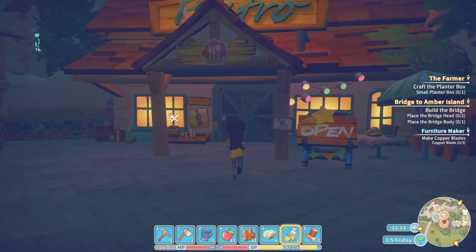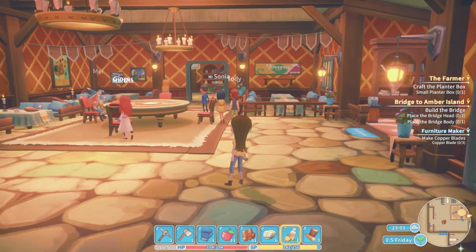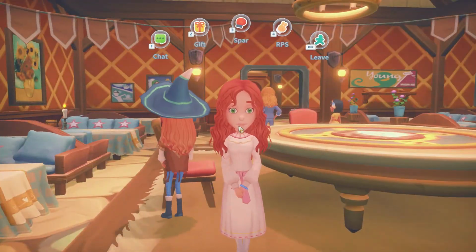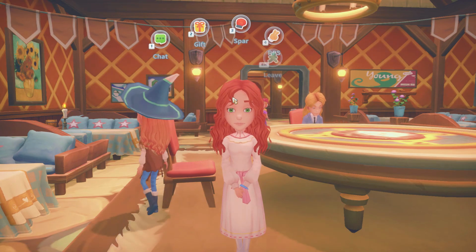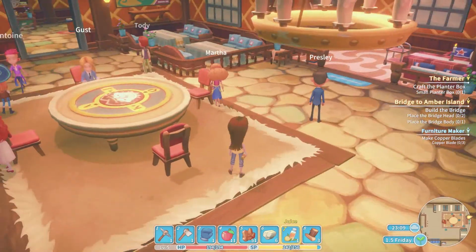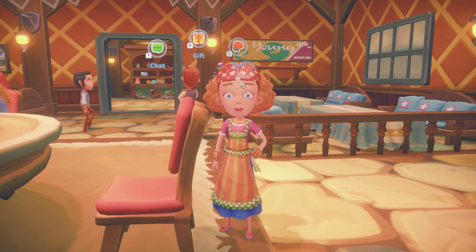Now the bistro's open. Is there anybody here? Oh yeah, there's a lot of people here. Hello. Hi. Dust is a great brother, but he's always worrying about me. Okay, we already talked to you, and you're just gonna say the same thing. I don't think we talked to you, did we? Hi. No, fruit would make the breads. Oh yeah, we talked to you.